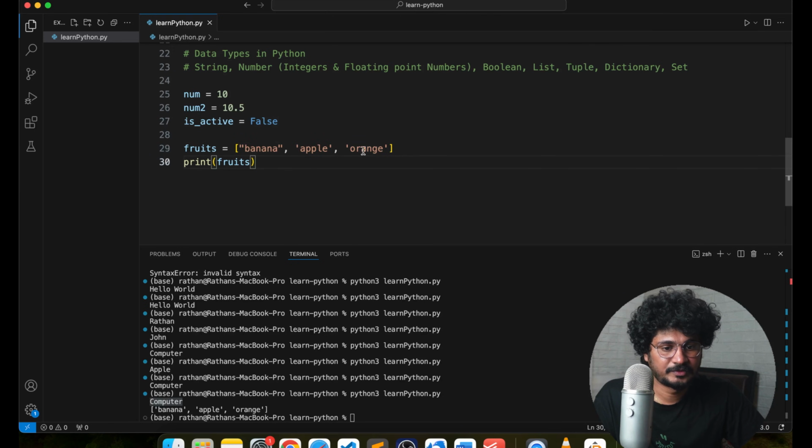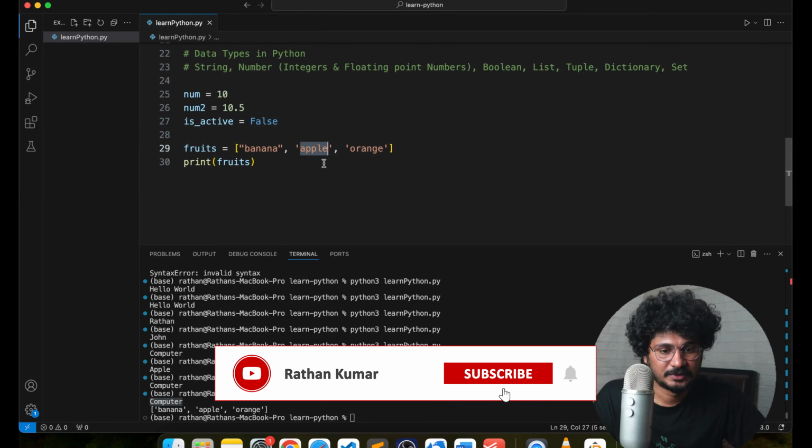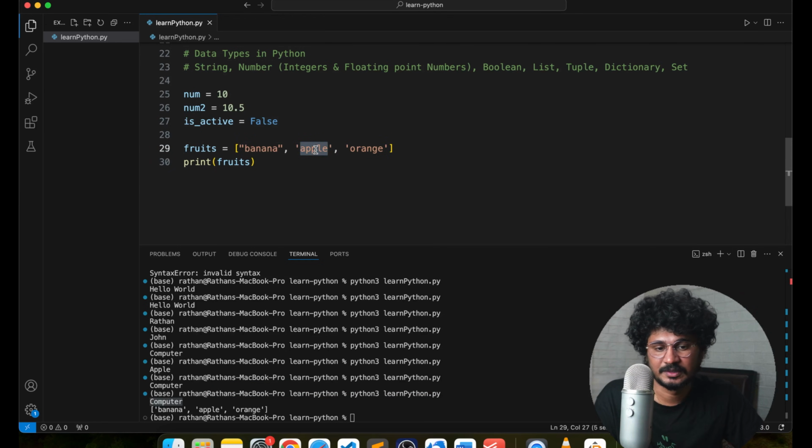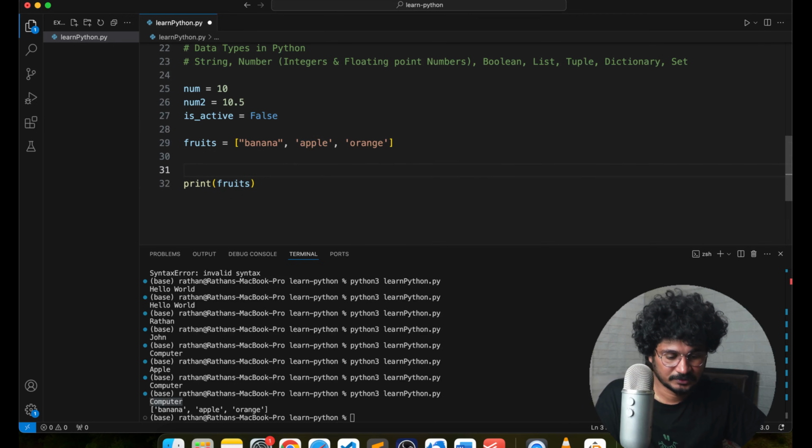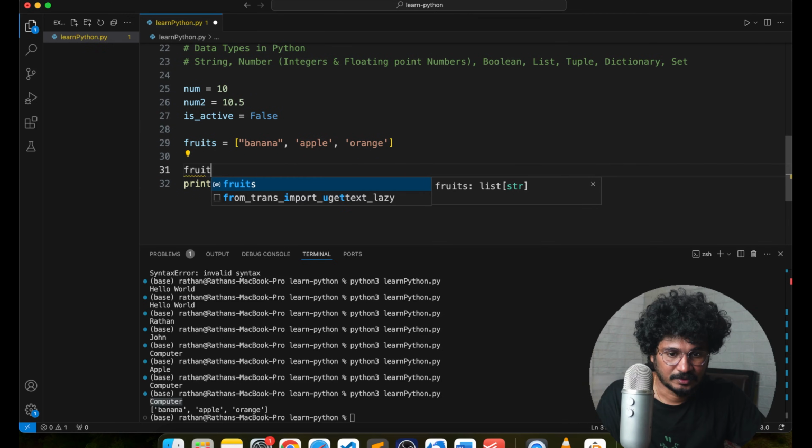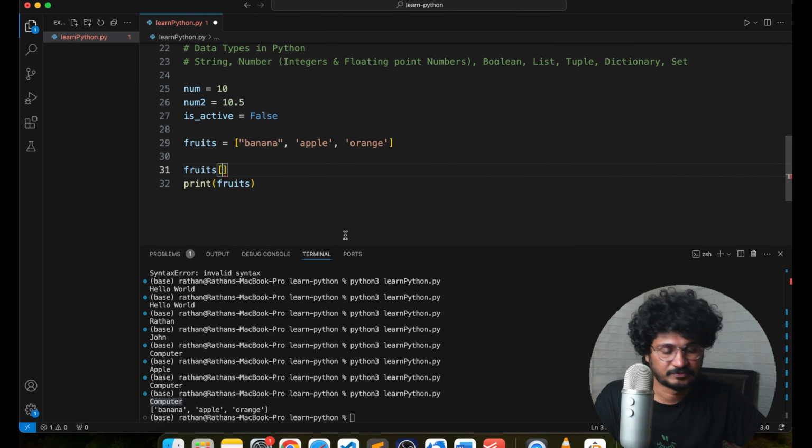Now if you want to change this apple to something else, maybe lemon, you simply say fruits of index 1, since the index of apple is 1, equals lemon. Then you print the fruits and save the file.